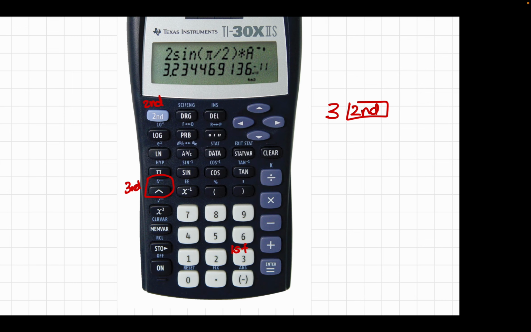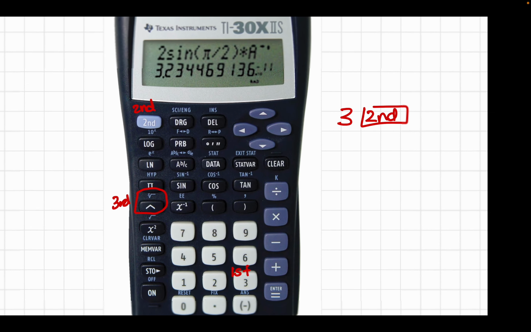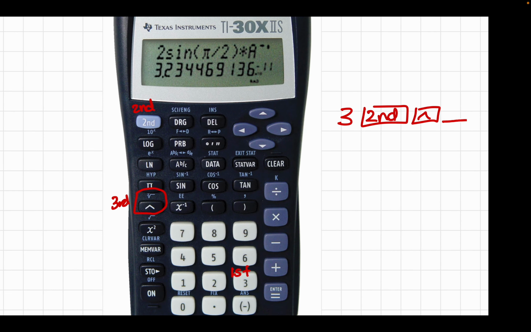But you can kind of see above it, like when I zoom in, it has the little X there. That tells you what type of root you want. So if it's fourth root, fifth root, whatever, that's the number you type first. We have a third root, so that's why I write 3. So then we'll hit that button, and then you type whatever number you have. In this case, we would do 3, second, the caret button, and then 125, and then hit enter.